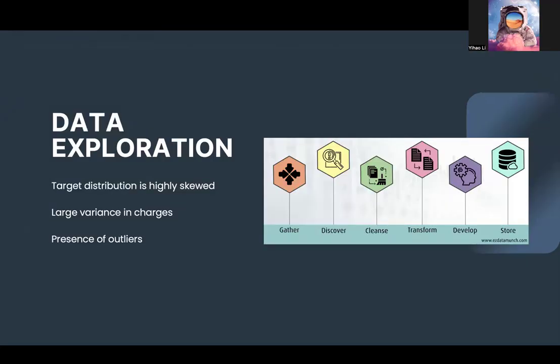And this is the initial data exploration. Before building any model, I explored the data distribution, and I noticed that the target variable, which is the insurance charges, is very highly right skewed. Most of the individuals have moderate costs, but a small group of individuals have extremely high costs, especially smokers. This skewness can negatively affect the regression model because the large values dominate the mean squared error. So addressing the skewness became an important first step in improving the model performance.